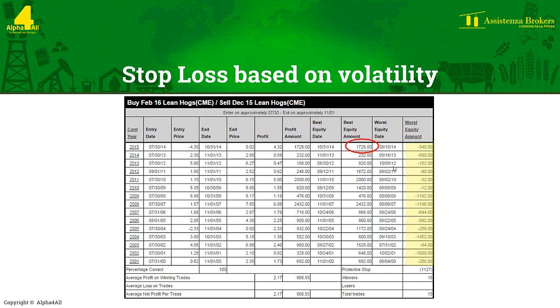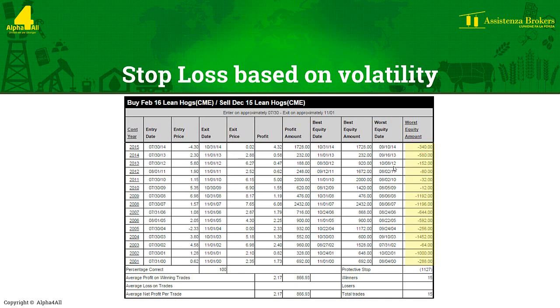The best equity amount is the theoretical profit that would have been made if the spread had been closed at the highest price in the seasonality window, which in this example is what happened. But if you look at other years, you will see differences between profit made and best equity figures, indicating volatility in the spread price during the seasonality window. It didn't follow one particular trend. The column showing worst equity date shows the date on which the lowest price for the spread was seen during the seasonality window. The final column in yellow, worst equity amount, shows how much loss theoretically would have been made if you'd closed a deal at the lowest price.